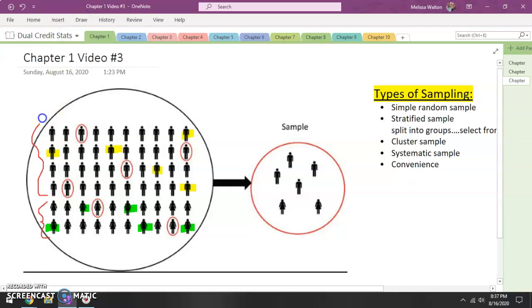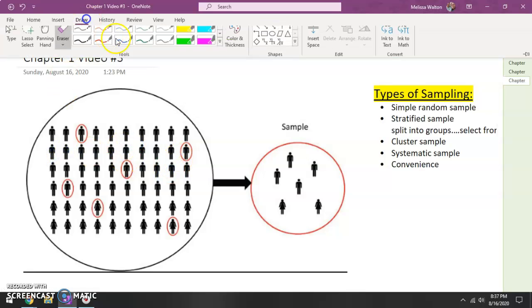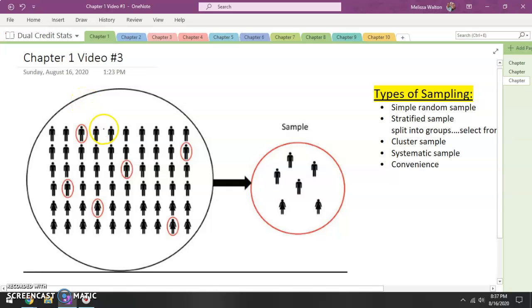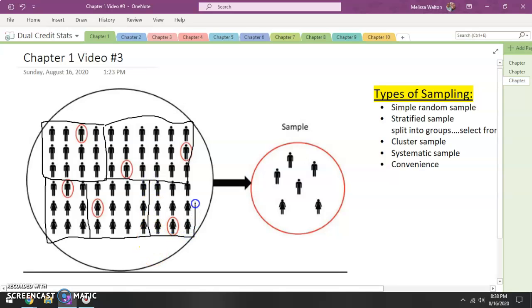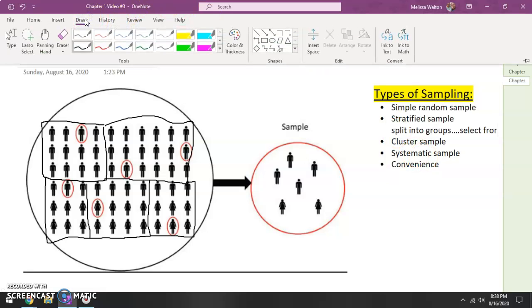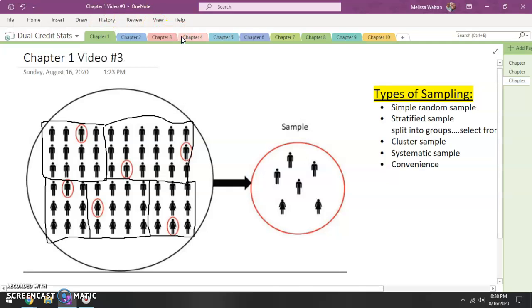All right, a cluster sample. If you think of a cluster, you think of things that are stuck together. Let's go ahead and say that we're looking at their third period class, and these students are in class together, these are in class together, these students are in class together, and finally these students are in class together. Now a cluster sample would just be saying, hey, let's grab one of those groups and sample everybody in the group. So let's say you're walking down and you see a third period English class, and we would say, hey, let's grab that entire group and we'll sample them together. So that is a cluster sample.